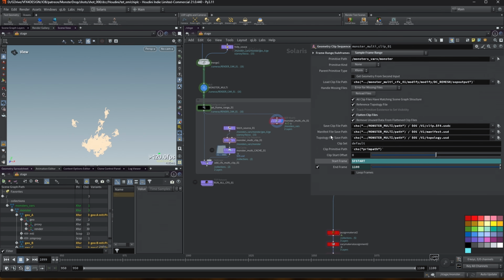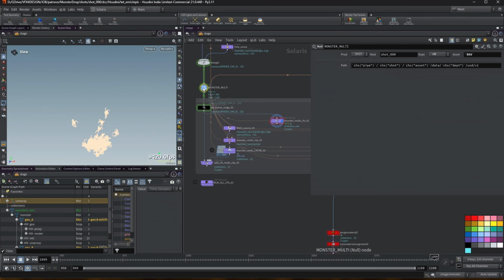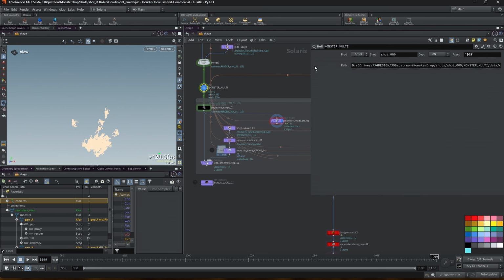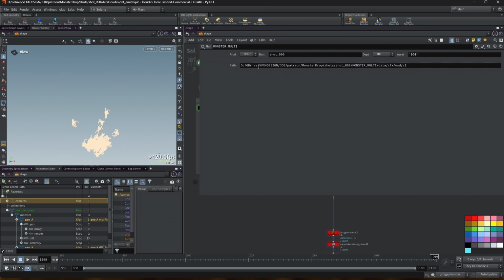Once you set all this up, and these paths are actually, if you click on here, you'll see that this node is driving these paths, and I'm just making sure they go somewhere sensible. So I can copy and paste this, and it'll always be in its own location. You can play around with the scene and see where that's going in my project structure. You can see it's gone into this monster drop project, shots, and shot 000, because I haven't really bothered about a shot at the moment.